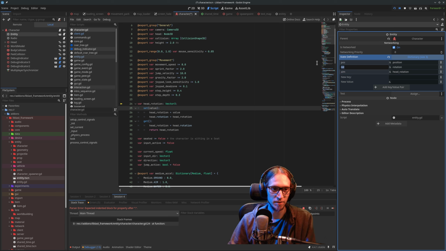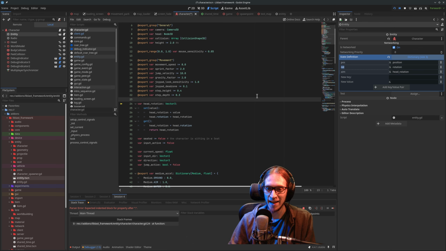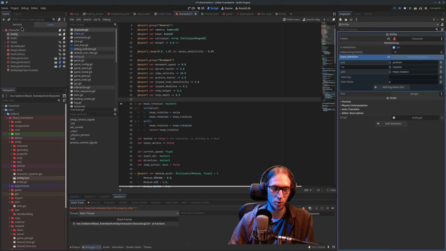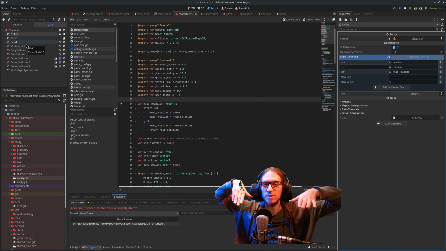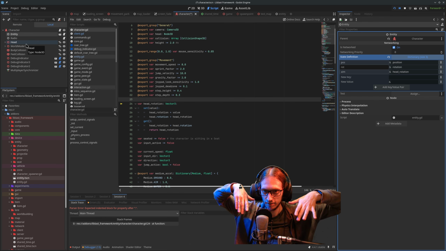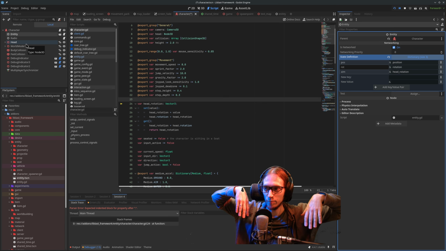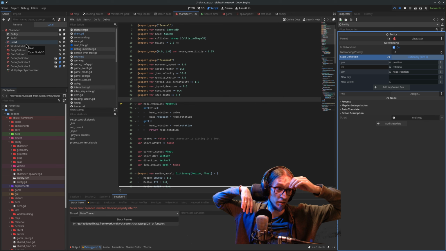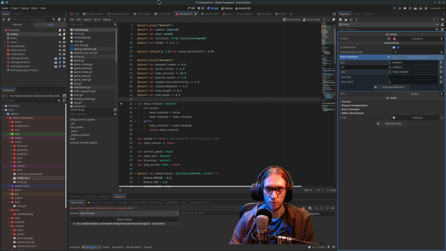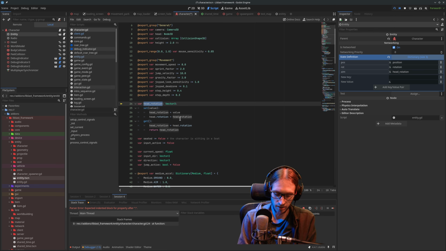Or we should compose an actual variable called aim, and then it would be composed of the head's tilt or pitch. I don't know which one it is. Or maybe this is yaw, and yeah, I think I should do this.